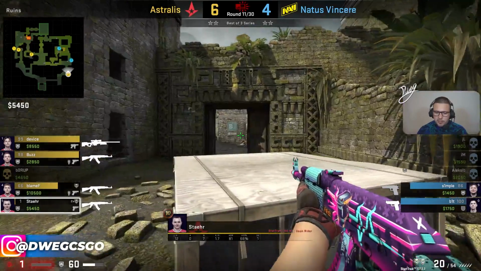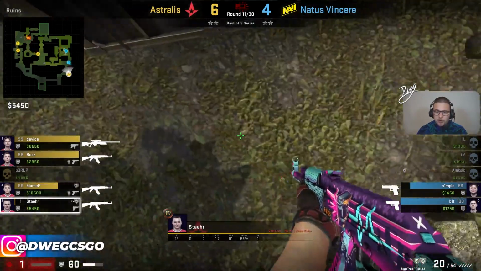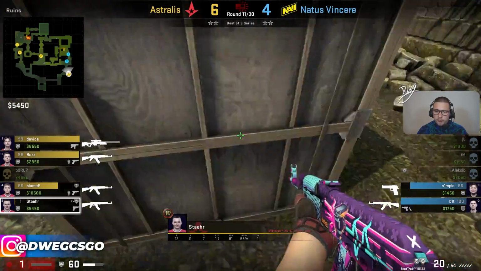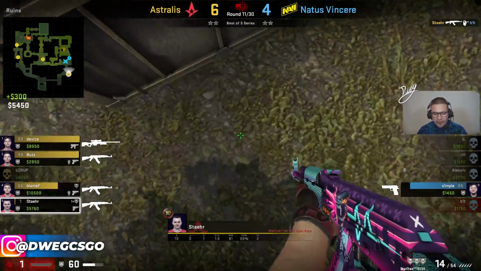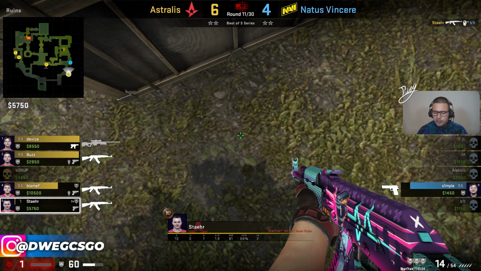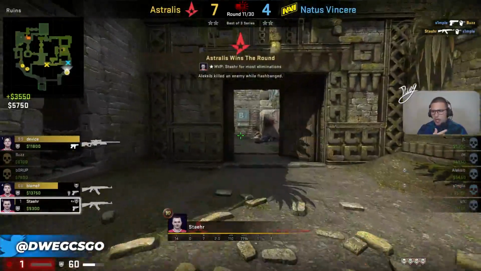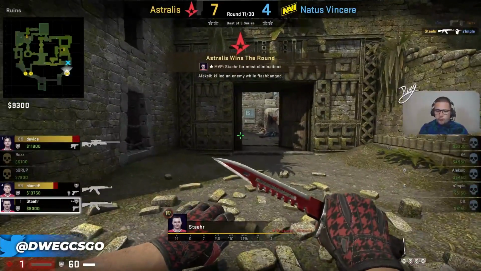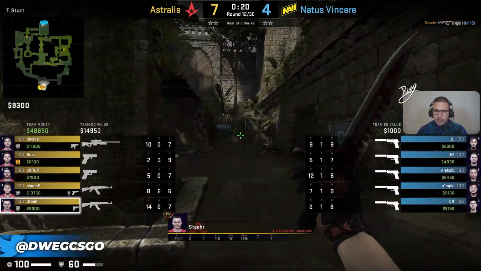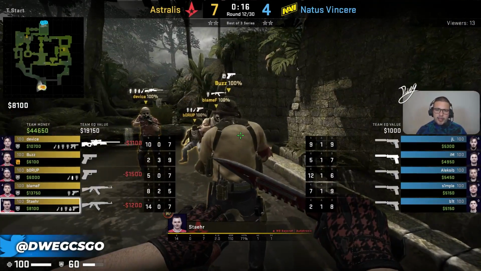Staehr's keeping his head ducked down and every once in a while just looking back up for that rifle, because they know that that's going to be the main priority for Na'Vi, is to pick up this AK. And even though Staehr is on 1 point of health, he still gets that kill onto Bit. And once again, Simple's going to try the exact same thing of getting over to the AK, so Staehr's going to peek back up. And because there was contact from Buzz towards Shelf, Staehr can just pre-fire, get that next round in for Astralis without Na'Vi having the opportunity of saving onto that AK.